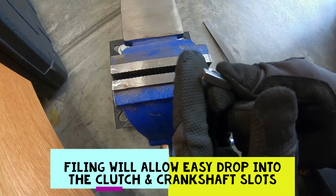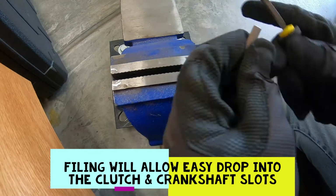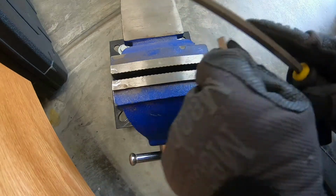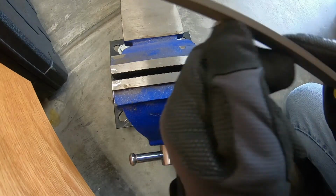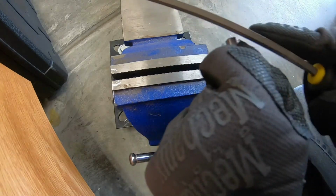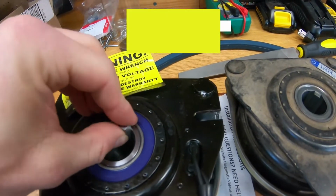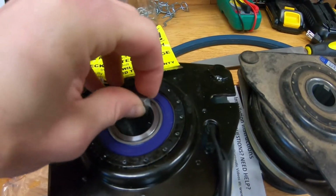Now that we've made our cut, we kept it pretty square. However, we want to file down the edges and make sure we don't have any burrs. And I think that'll work.